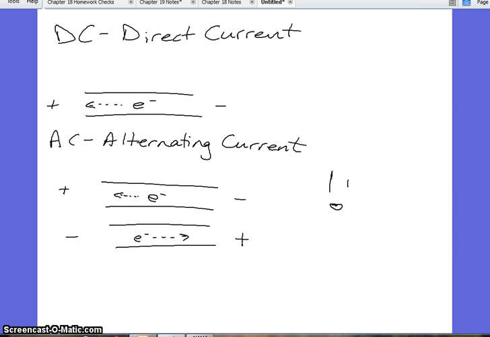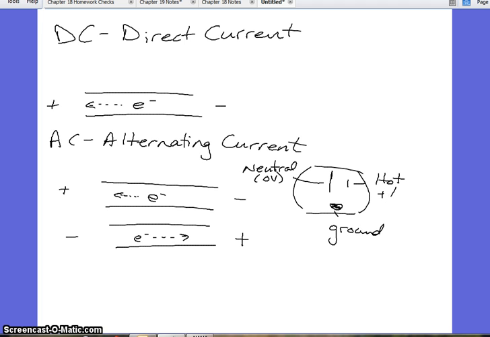You actually have three wires. The bottom wire is the ground. This is where we define the electric potential to be zero. It's more of a safety feature. You don't have to have a ground. This wire is called the neutral. A lot of times we tie this into ground as well, so this would be 0 volts. And this we refer to as the hot. And this is what's going to fluctuate between positive and negative.